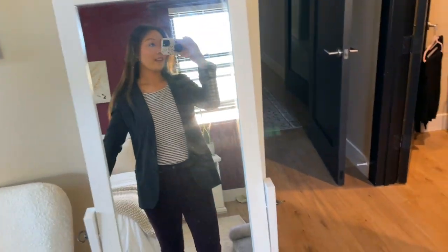Here we are in natural light. This is what my skin looks like up close. I am so impressed with how easily this blended out, how liquidy it was, and how lightweight it was — lightweight is what keeps coming to mind, given how full coverage it is. The first swipe I was like, oh my gosh, it really is full coverage. I do look like I'm obviously wearing makeup — it's not one of those undetectable no-makeup looks — but I look evened out and smooth without it being too much, which I really appreciate. I'm going to get dressed, head to the office. Here is the final fit. Let's go.